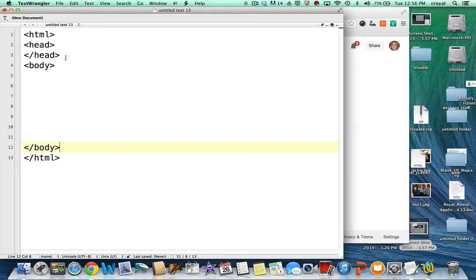And there should never be anything in this area here. There is no neck, just a head and a body. This area is no man's land, so make sure that all your content on your page goes in your body and all the information about the page goes into the head.